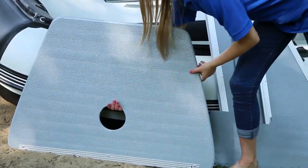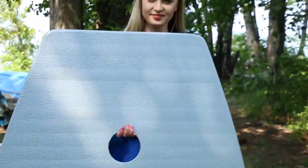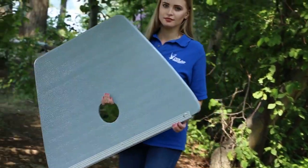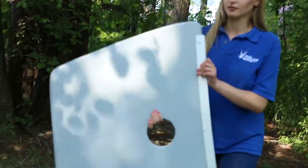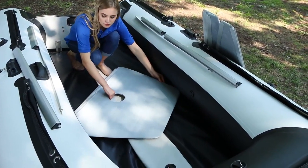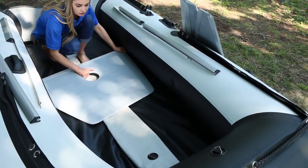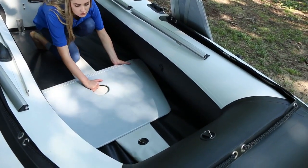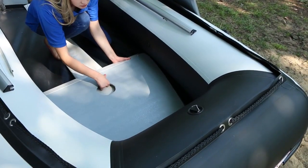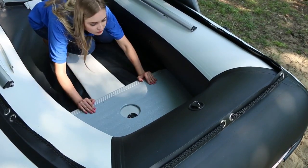To begin with, take the first section, which is the bow section. All the floor sections are labelled with respective numbers on their right side. Insert the bow section into the central part of the boat, with its lateral side along the lengthwise axis of the boat. Rotate it by 90 degrees and move it forward to the bow as far as possible, until the keel air valve appears in the dedicated hole.